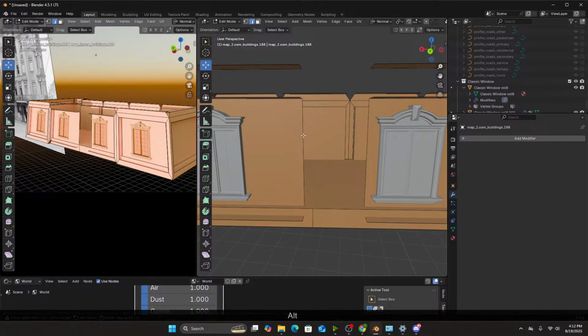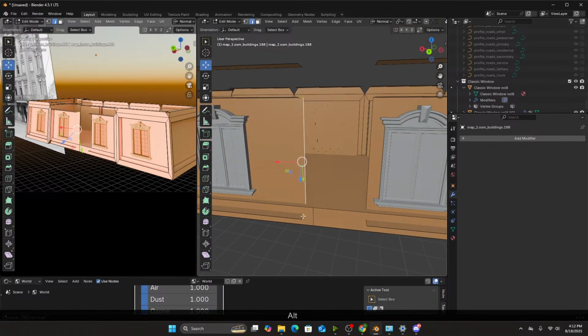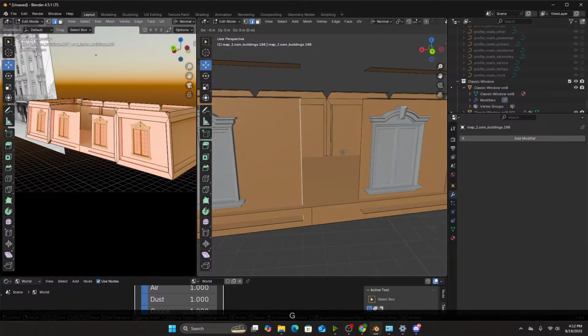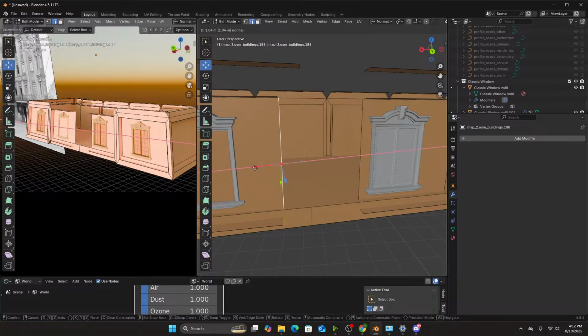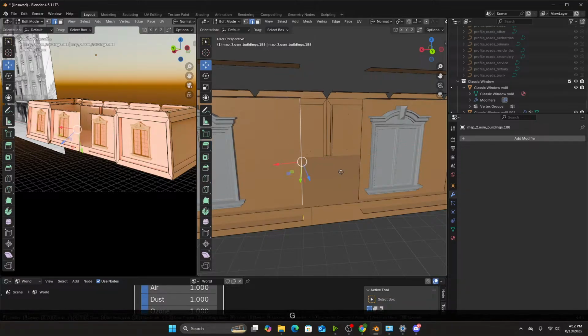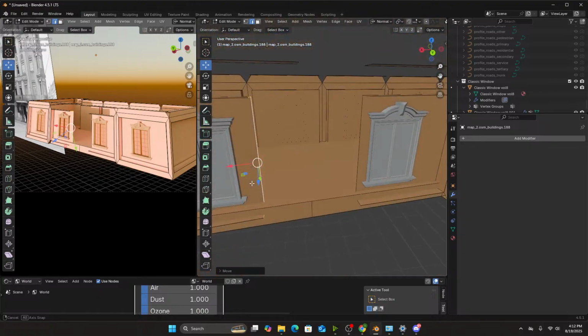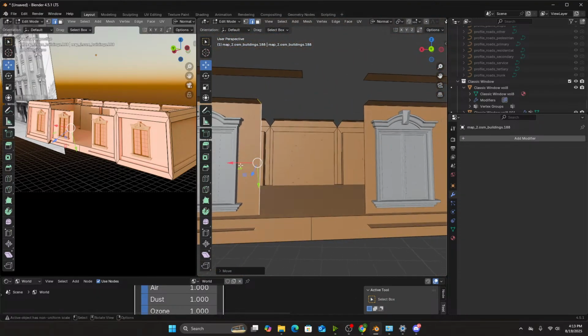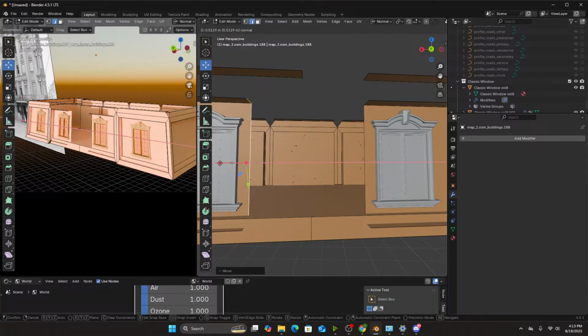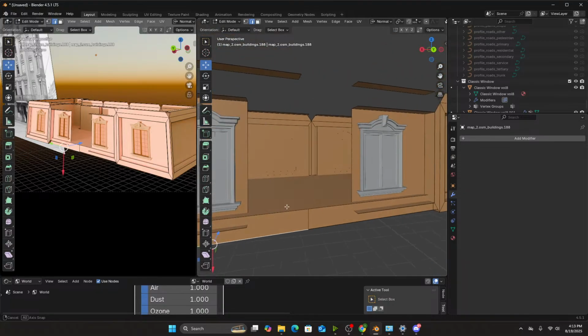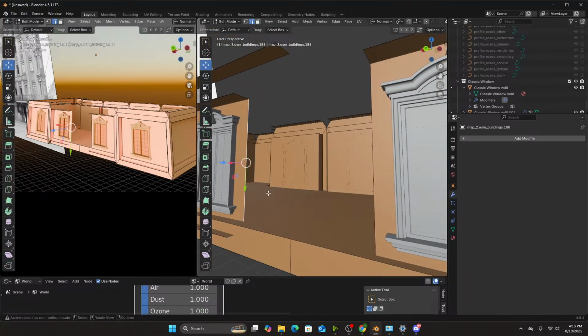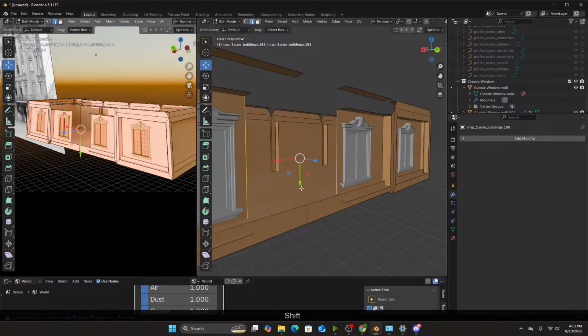Press Alt, click this, then press G. Sorry, simply just push this. GX X. Yeah. It's good. Select this. This.